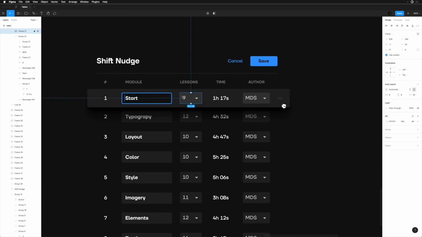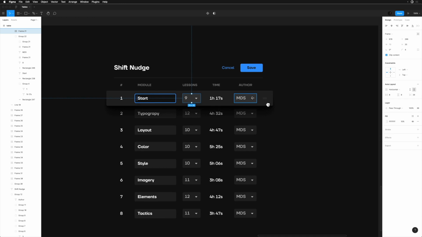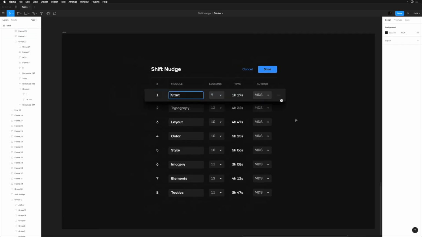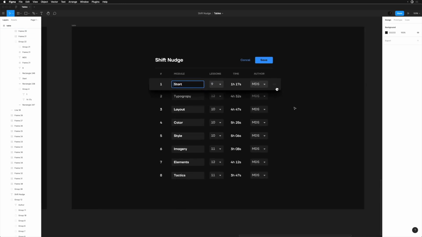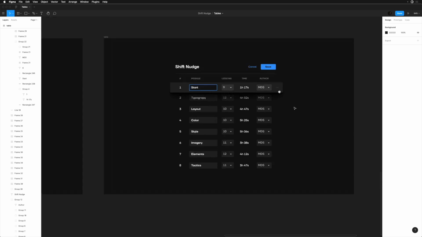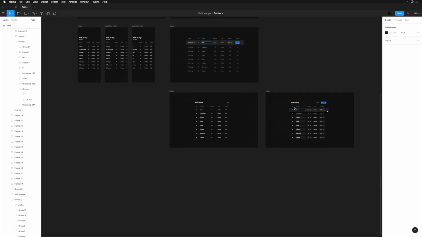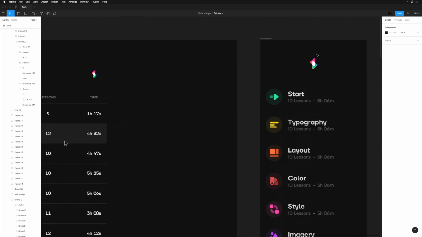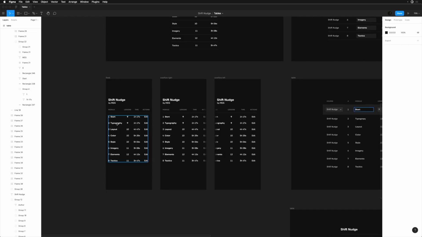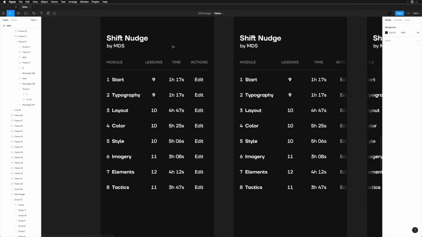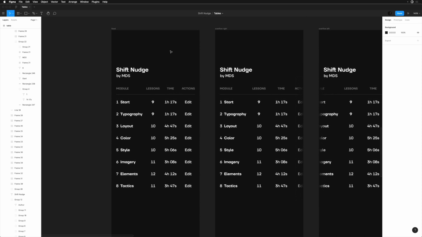And we can also change the name of the module. We can change the dropdown of how many lessons. And then we could change the author, so on and so forth. So this is another example of how the same exact information could be displayed depending on the use case. So we have all these different versions that serve different purposes. Same information, but it's all serving a different purpose depending on what you need to do with that data. And then I also want to point out that typically, most always, you're going to need to end up figuring out how to display table information on a mobile display.